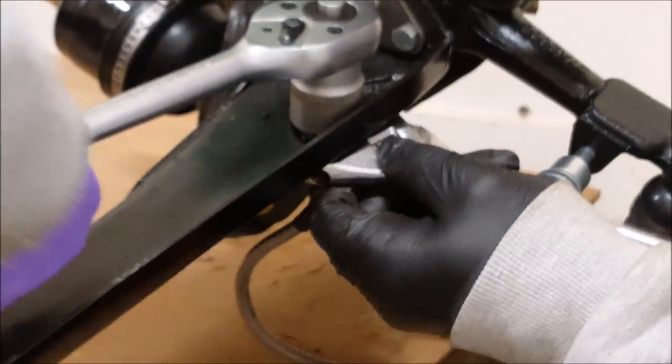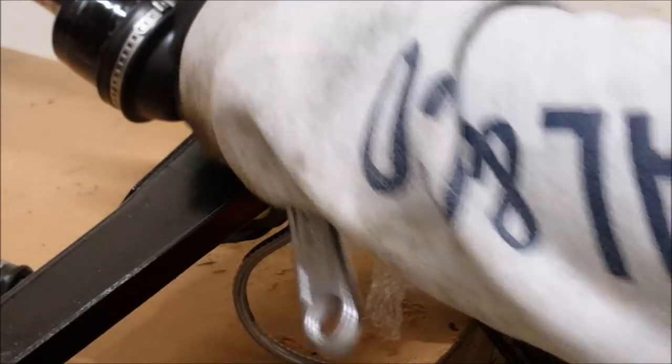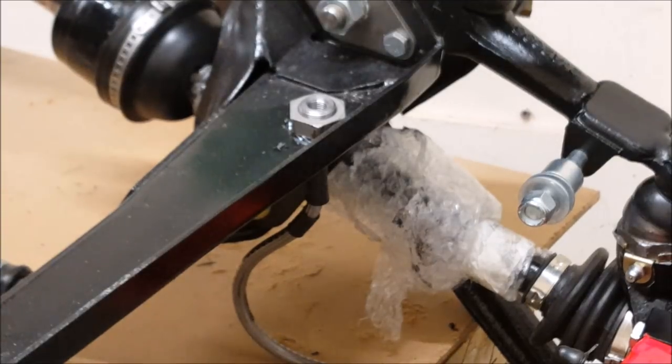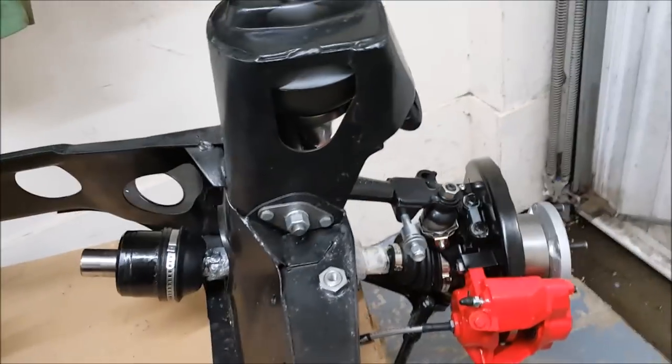The Hulk. Is that it? Yeah. Pretty tight there. That's fine. Right, we're going to stick the other side on and then we'll come back to you. But that's the brake calipers in and the flexi hoses in on both sides, so yet another step closer.